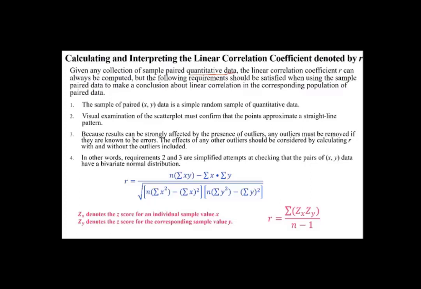How do you come up with z sub x? You look at just the x values and you calculate the z-score for each one, which is z equals x minus mu over sigma. We'll go over that just for the sake of argument to see how it's done. So there are two ways to calculate it. The second method makes it easier to understand the concept. All right, so let's look at an example and see how this thing goes.